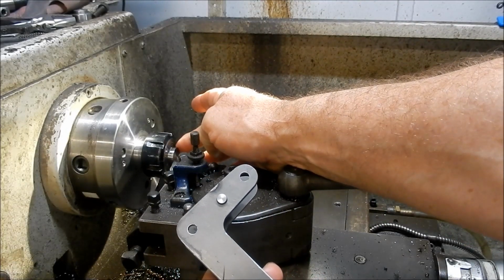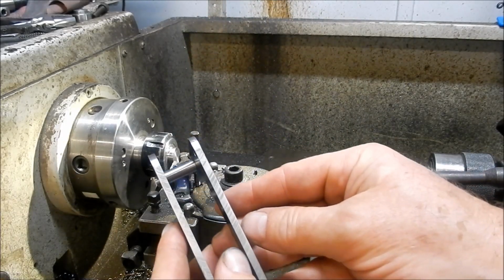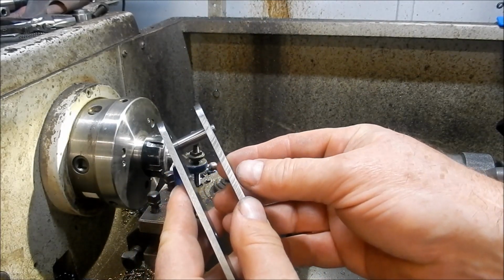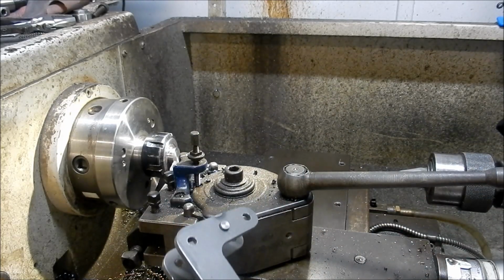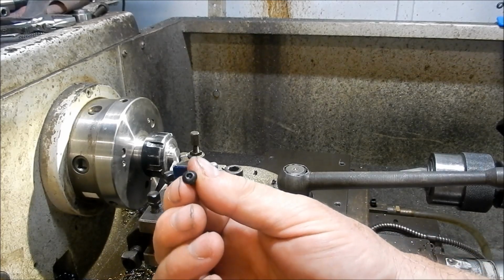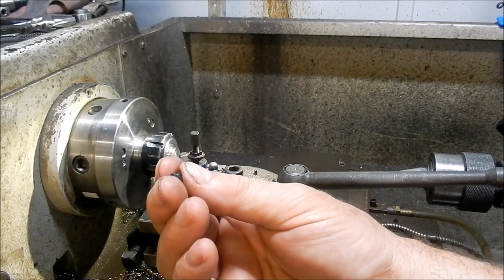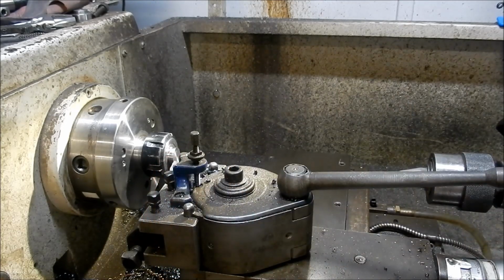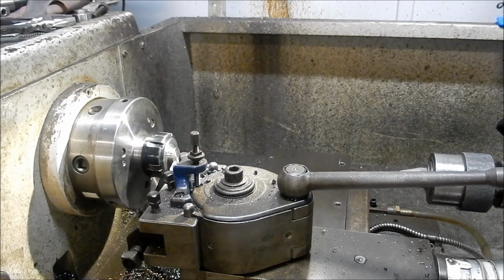So these threaded sections we're going to make up now. I'm going to make the spigots 4.5 long. This plate thickness is 4 millimeters, so they're going to sit up about 0.5 millimeter above there. And I'm going to drill and tap into those spigots and fit some little round-headed socket screws that will just thread into there, and that'll look like a bit of a rivet as well. All right, we've got this set up in the collet to start machining.